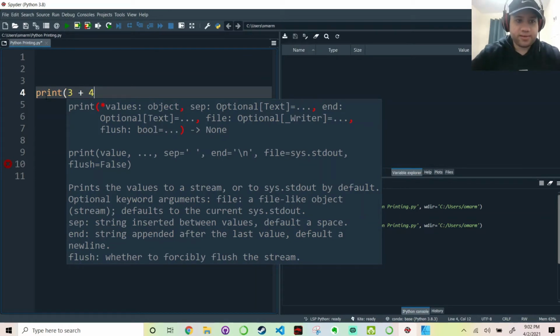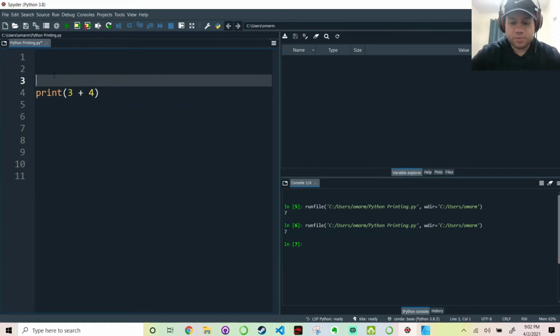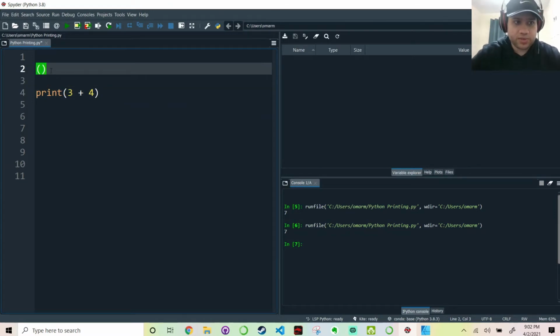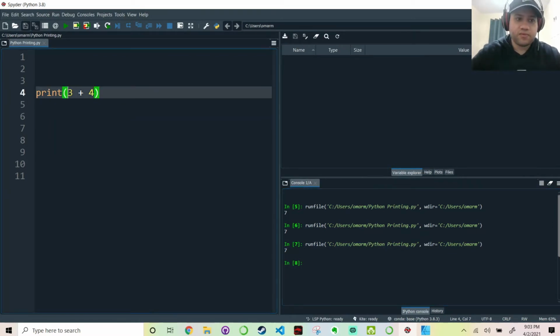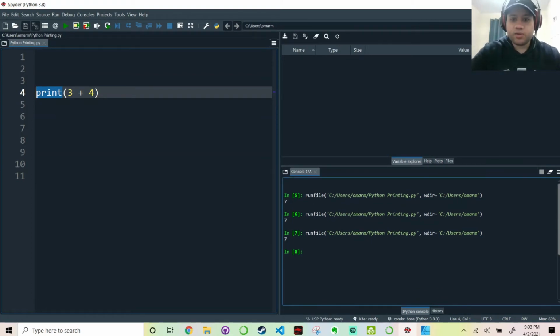You add the word print before it, and you put something called parentheses. The parentheses are these little bad boys right here. These are called parentheses. Okay? And then you run, and you can see in the console right here that it shows the results of 3 plus 4. So that is why you would want to use print. And that is what a print is. It basically is something in Python that shows you the results of whatever it is that you're doing onto the console. The console is the little box right here in the bottom right corner, and that is it.